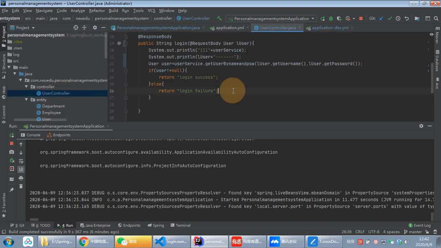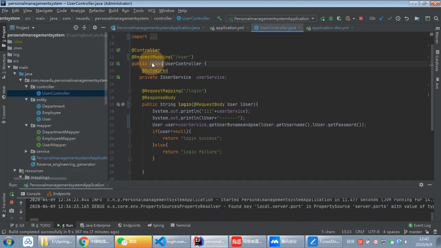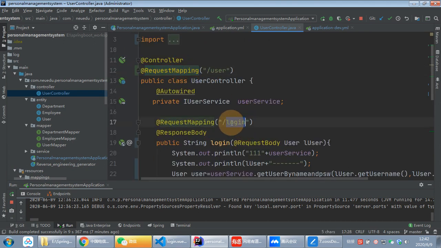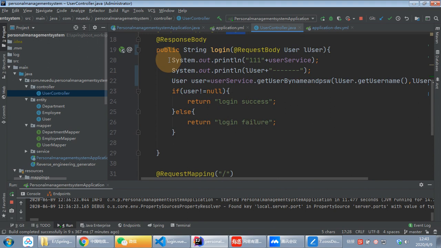In UserController, I have to add at the class, before the class, I have added RequestMapping by user. Then, if you want to visit the method, I add the login. So the request just needs to access the path user and login to visit the method. Okay.